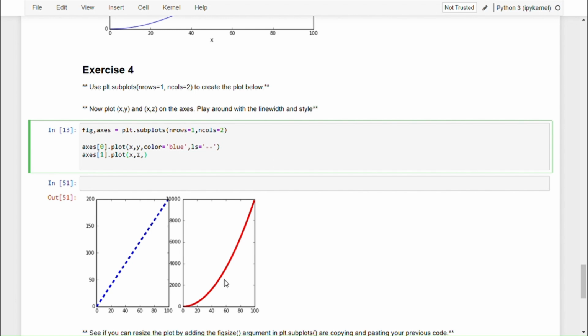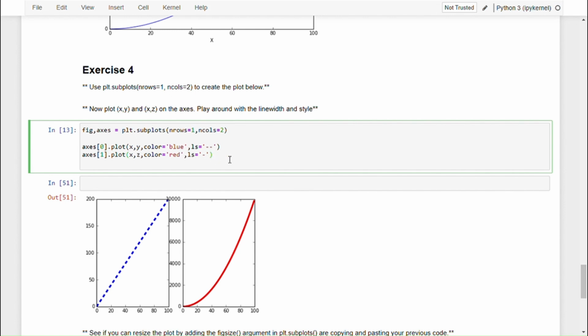Now this one is red in color and it is not a dashed line, it is a solid line. What we could do is we could copy this parameter here. We can copy this parameter and pass in the color red for the color and a dash for line style.